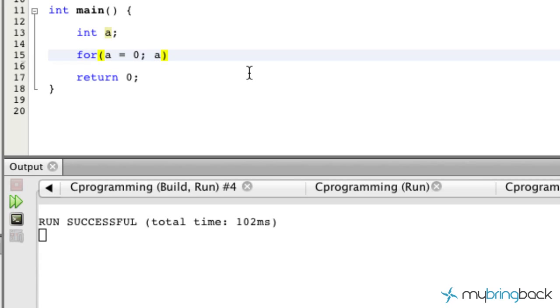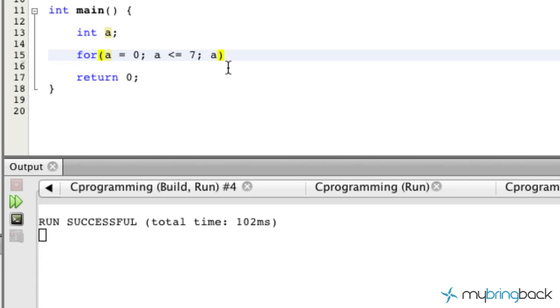In this case, we're going to evaluate a. A right now is set to 0, but let's say we want to evaluate a until it gets to 7. So we're going to run this loop as long as a is less than or equal to 7. And what we want to do with a is increase its value by 1 every time it goes through the loop. The reason is that this loop will run infinitely if we don't increase a, and since we want to get out of this loop, we've got to increase a.